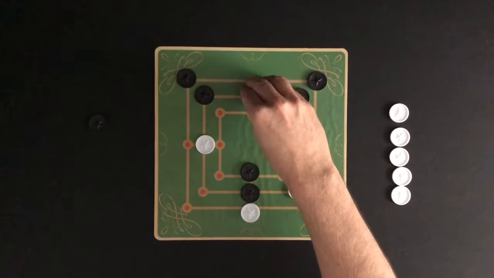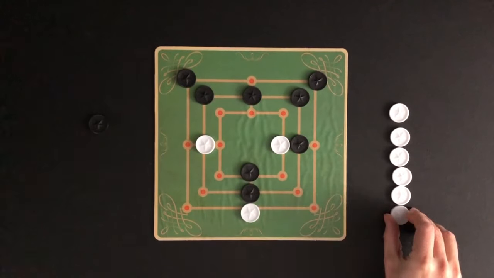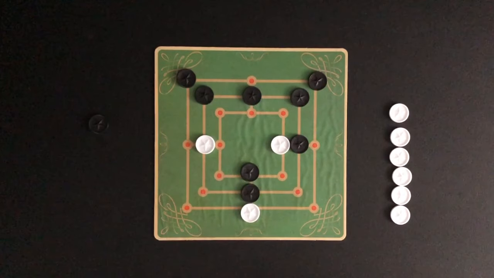When a player is down to three markers left on the board, jump moves can be made. This means the player with three markers can move one of their markers to any space on the board, not just to an adjacent space.